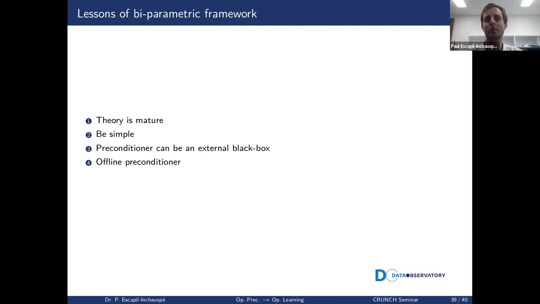But the part which is about the precision, the traditional method, and so on, you keep it exactly the same because you need your convergence bounds and you need everything to be stable and robust. So the preconditioning, in this case the multiplicative preconditioning, can be used in general as an external black box. You can independently define your black box, implement it with other technologies, and plug it in.